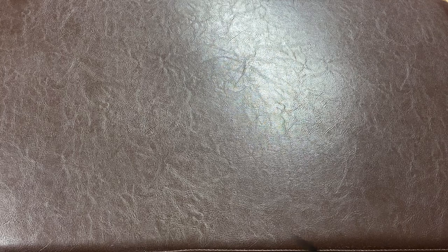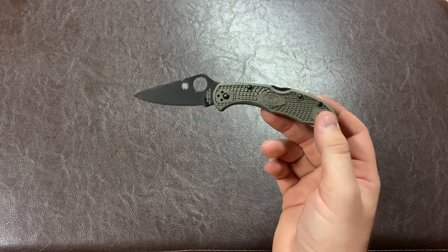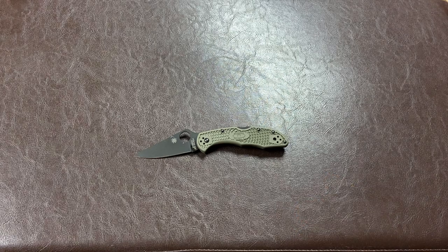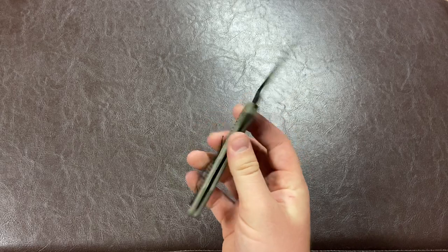A knife. It's always good to have a dedicated knife in the bag, either a folder or a fixed blade. This one in my pocket is my Delica. I recommend having both a fixed blade and a folder because they each have their place — throughout the day you might have a task that needs a stronger blade. In my bag I carry an Izula and a custom from BGM.